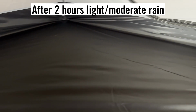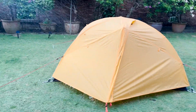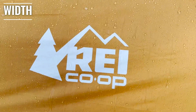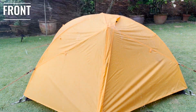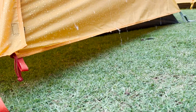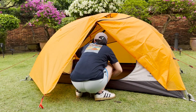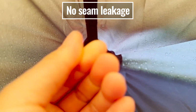First, I put the Trail Hut through about 2 hours of light to moderate rain, and it held up perfectly fine with no leaks at all. So next, I put it through a heavy rain test. After the heavy rain stopped, I checked in on the tent, and here are the results. After 1 hour of heavy rain, there was not a single drop of water inside the tent at all. I checked all the seams, especially those in the corners, and there was no leaking at all.